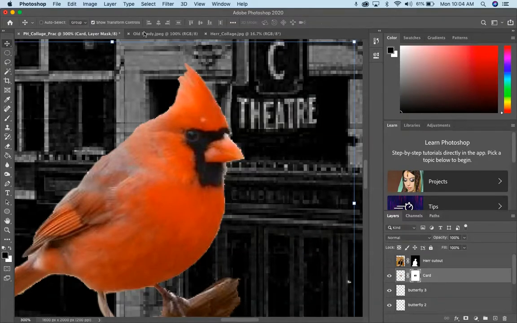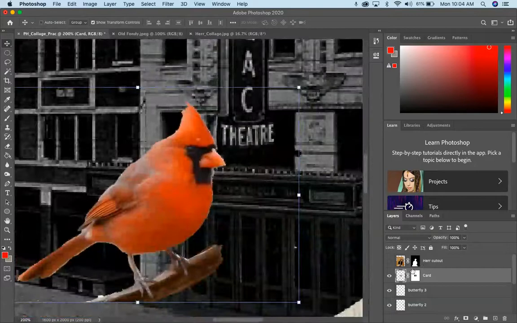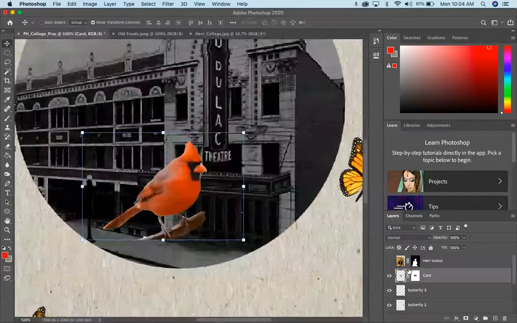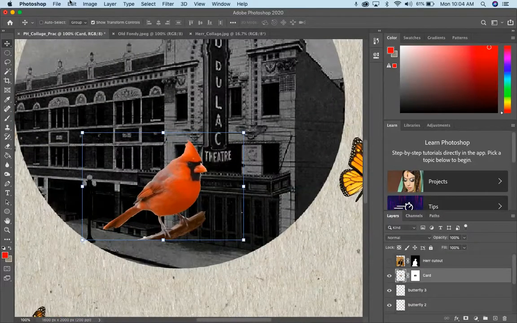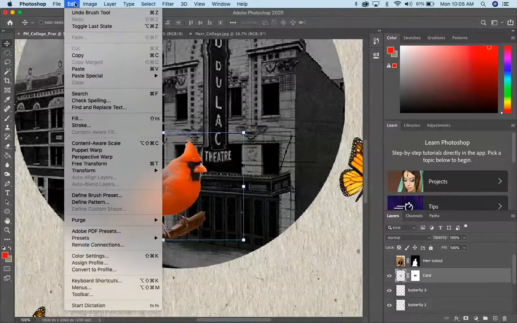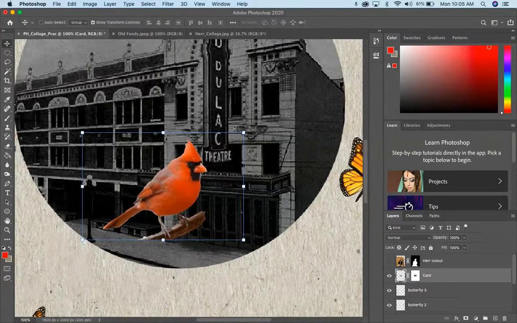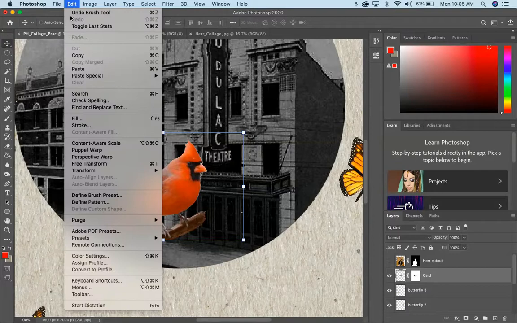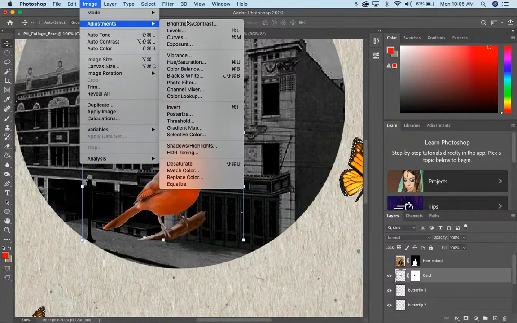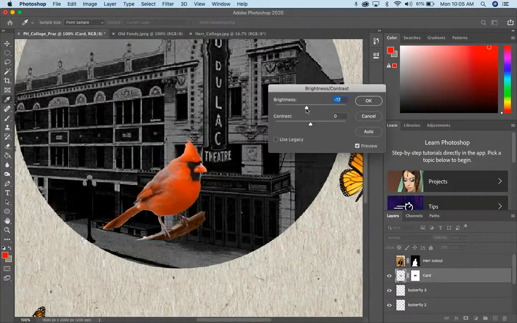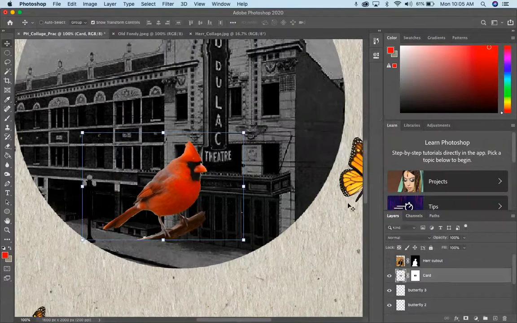The other thing you can do too, if you go to this layer here, you can go. There we go. That looks okay. And then now we're going to go here and adjust. Adjust our brightness and contrast. Turn down the brightness. Turn up the contrast. Now my edges are still not clean.